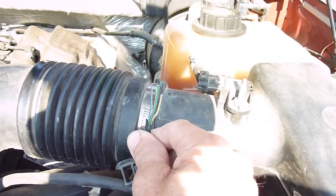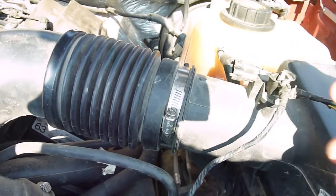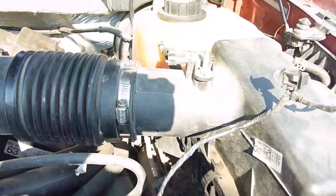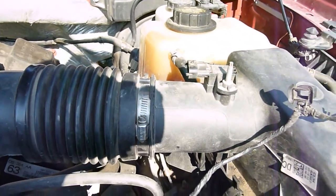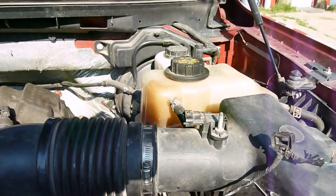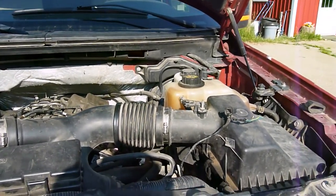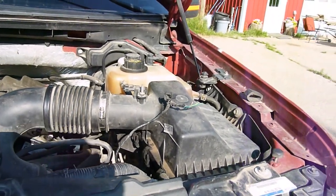The wires — I'll show you in a minute, I've cut them now — but it's a tight bend here to get to the connector. Ford now wants 140 bucks, I think it is, for the kit to extend this, which is the connector and four wires, which is terrible. Prices for Ford parts used to be reasonable. So I will show you how I'm going to try and fix what appears to be broken wires on that connector.